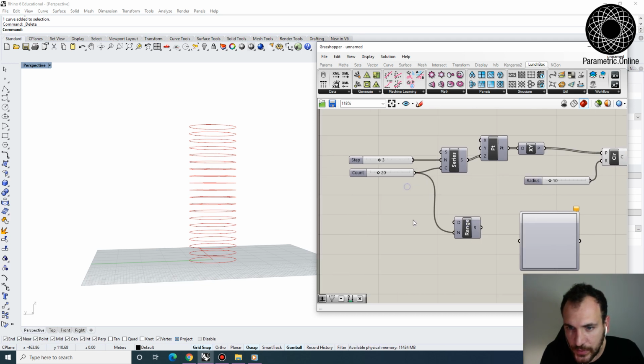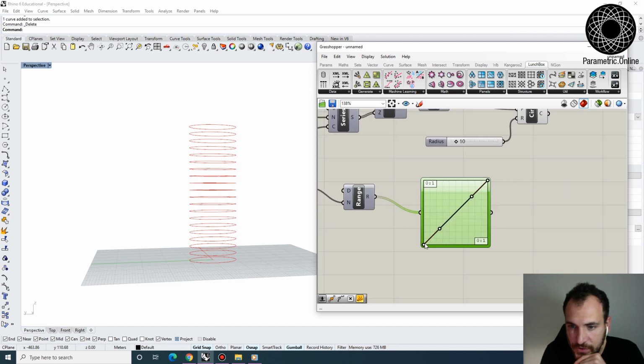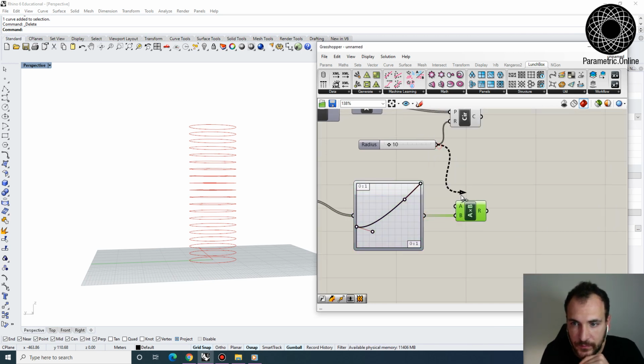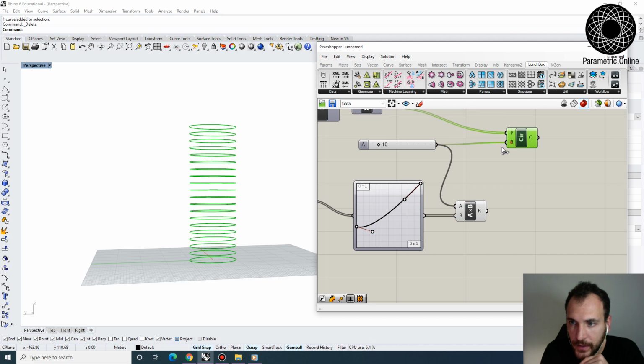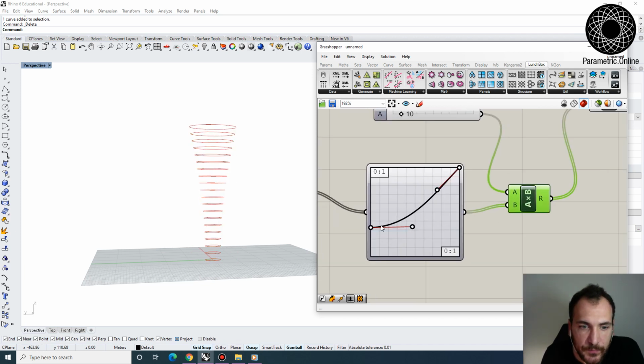This outputs 20, so I'm just going to subtract 1 from the series, and let's make this with a Bezier type of section. All I have to do is multiply this outcome with the radii and change the circles. So this is how we can try to find the form of the Gherkin.